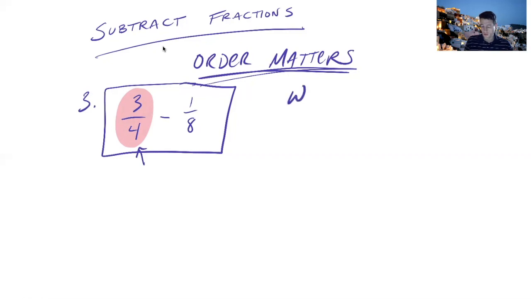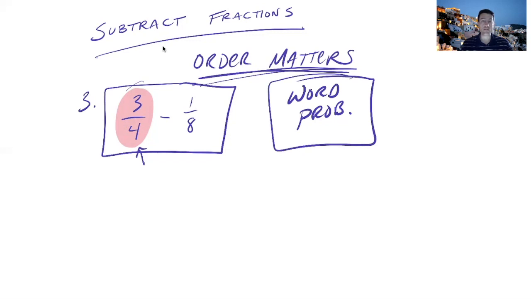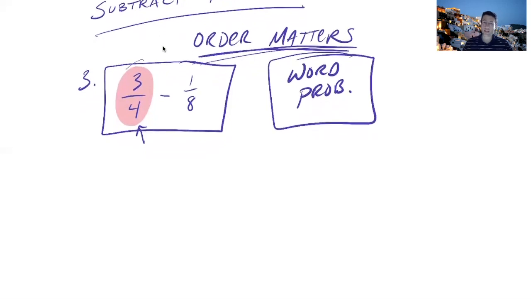Now, when it comes to word problems, this is where it can get tricky. Just because the 3/4 comes first or the 1/8 comes second doesn't mean that's the order. Word problems are totally different. We'll tackle those in a different video. But when we're doing straight up subtraction of fractions, we have the same exact method that we use when adding. But at the end, we subtract instead of add.